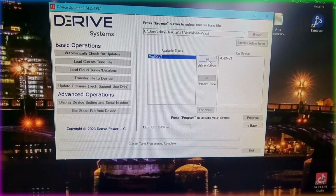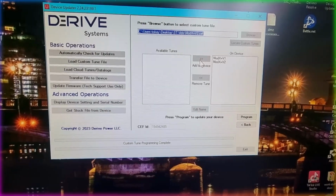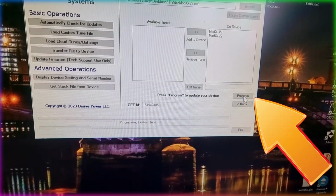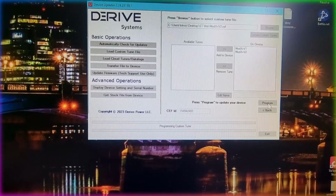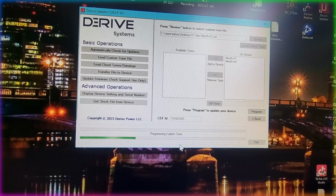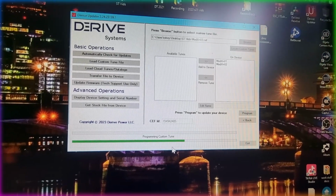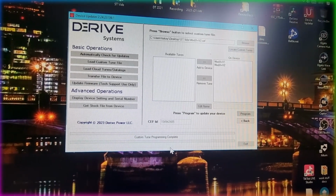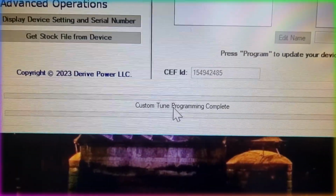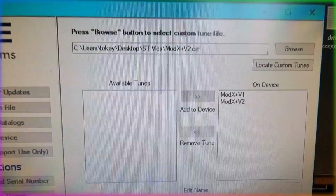So we just highlight it, press the little arrows, it will go across into the on device from the available tunes and then hit the program button. You'll see a little progress bar along the bottom that just lets you know that it's programming the custom tune from the email onto the PC, from the PC onto the device. Does that make sense? So as you can see, the green bar's gone up, custom tune program complete. ModX version 1 and 2 installed on the device. So on to the next step.